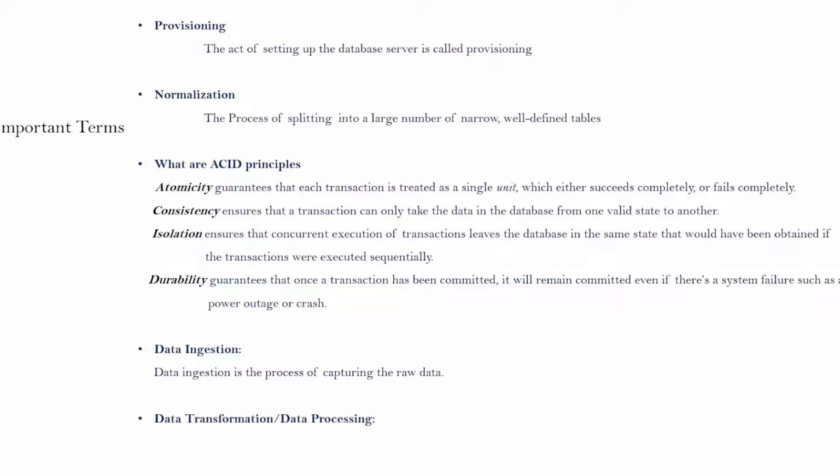Then what is data transformation and data processing? So data transformation is just converting the data in a more user friendly way. So let's say the raw data is collected but it's not suitable for querying. Let's say if the CEO wants to see how many sales happened, just giving raw data of single small products does not make any sense.